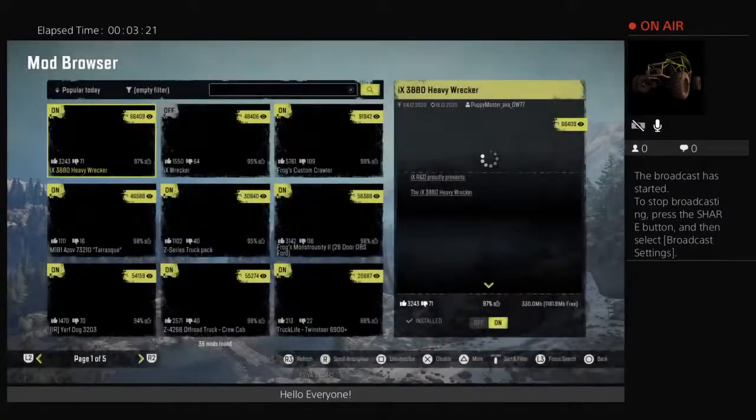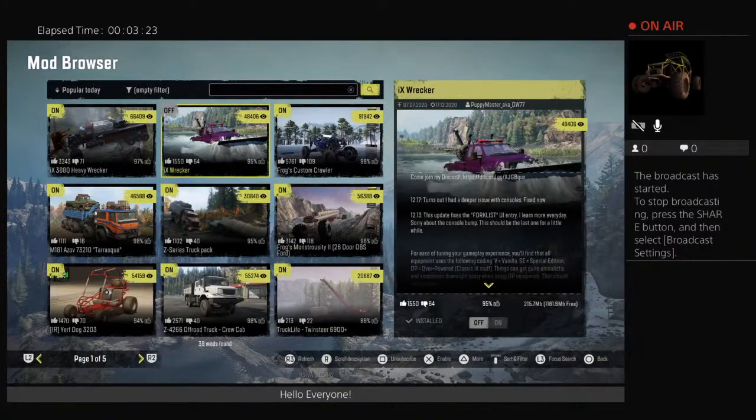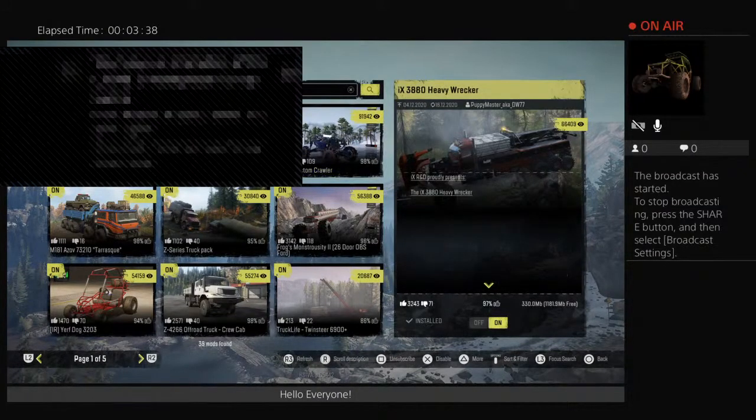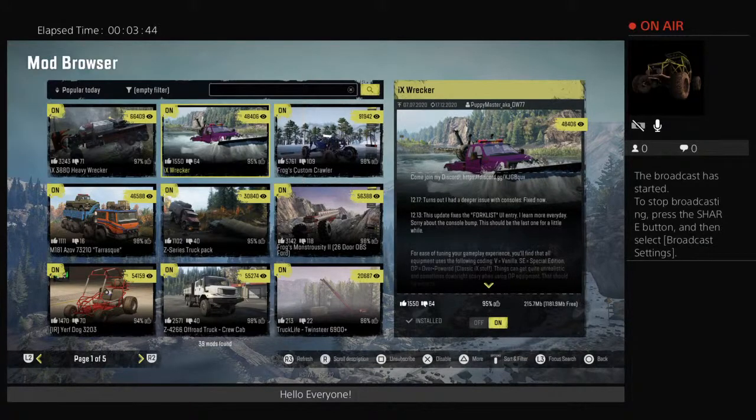So basically, the mod browser came out today, and I see that they also added the IX wrecker. I did not know that. We're definitely doing the custom crawler, and we're definitely doing the IX heavy wrecker. I can promise you that we're going to do this one. I might do that one tomorrow.